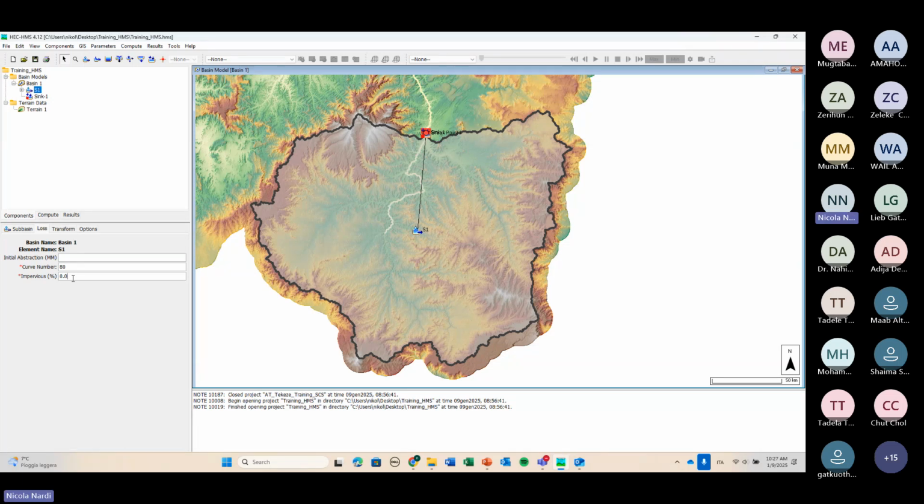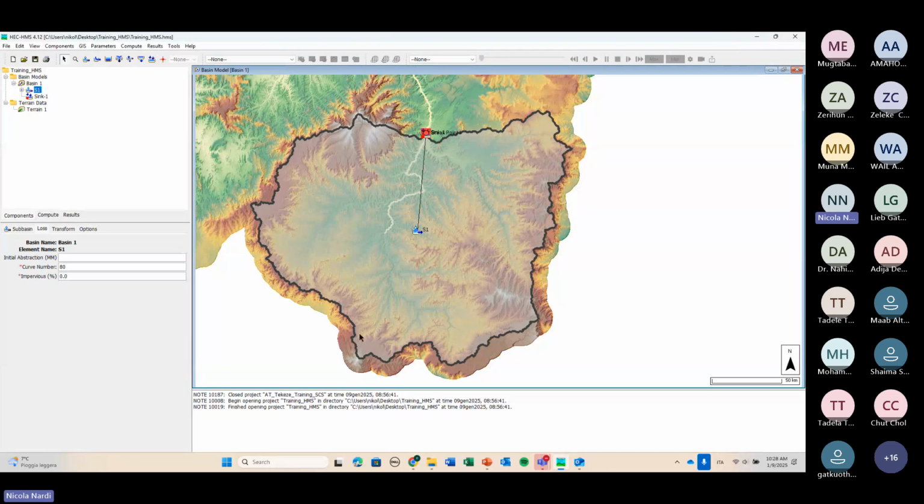For example, if we are in an urban environment, we know that we have like, I don't know, 70% composed of, I don't know, streets, buildings that are absolutely impermeable. So in that case, I just have to change the percentage of impervious here. And that percentage of the area of my subcatchment, of my catchment, will not infiltrate water.